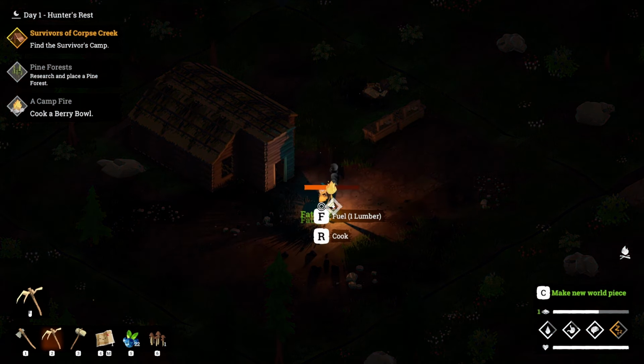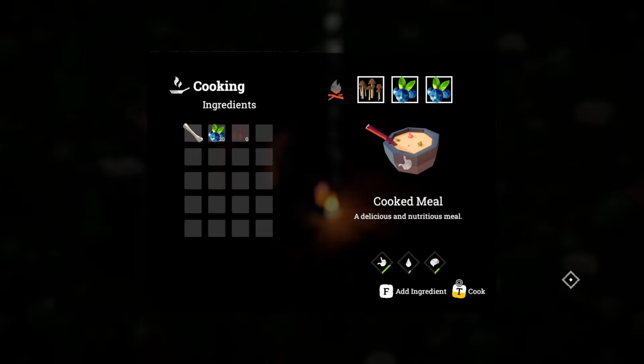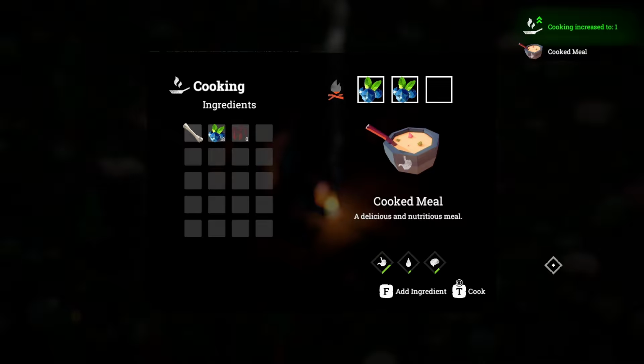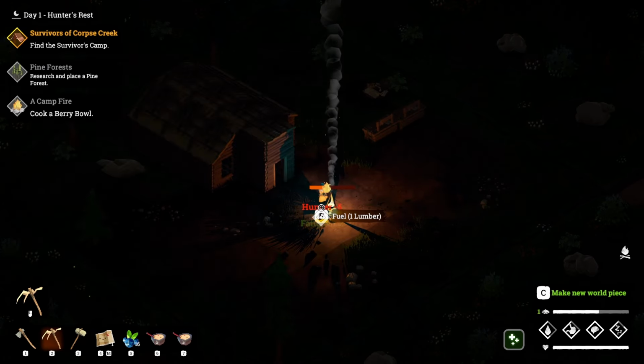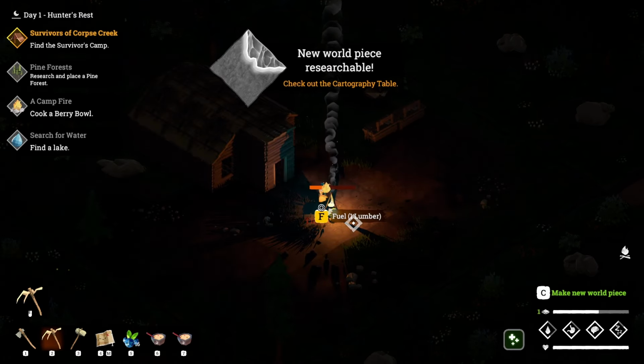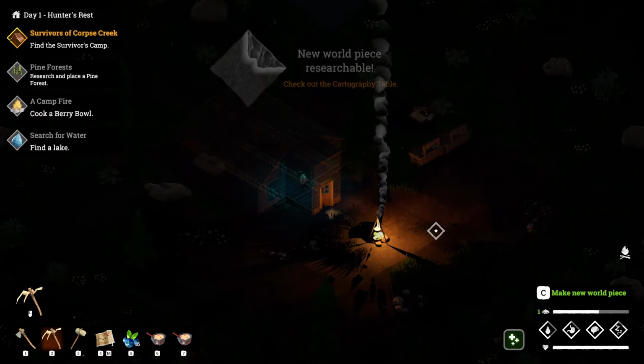Fuel. What can I cook? Let's cook up the mushrooms. Add ingredients. Alright, let's cook them. Let's cook this. This is sick. We're upgrading our food stuff. Lumber. Put a lumber on there. Another lumber on there. Alright, so we've got enough.